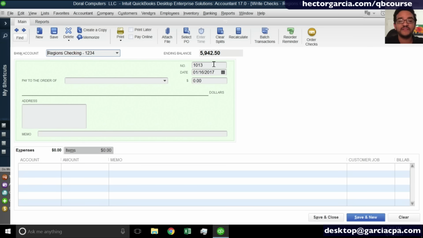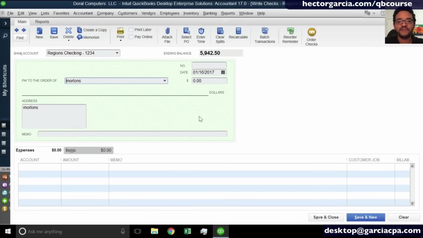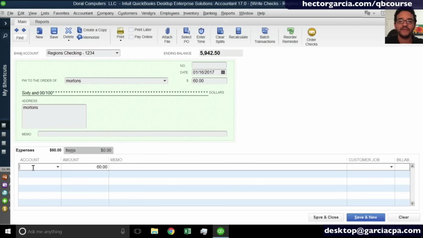Now, let's say, for example, this is not a check. This is a debit card that I use to pay a vendor. Let's say I went to a restaurant, whatever the restaurant's name may be. I'm going to create my restaurant here, and I pay with my debit card. I'm going to create a write check, again because QuickBooks calls everything a check, and then I'll put that under its own category, and that's going to reflect in my bank register. So write check could be used just for debit card transactions, or of course for checks.